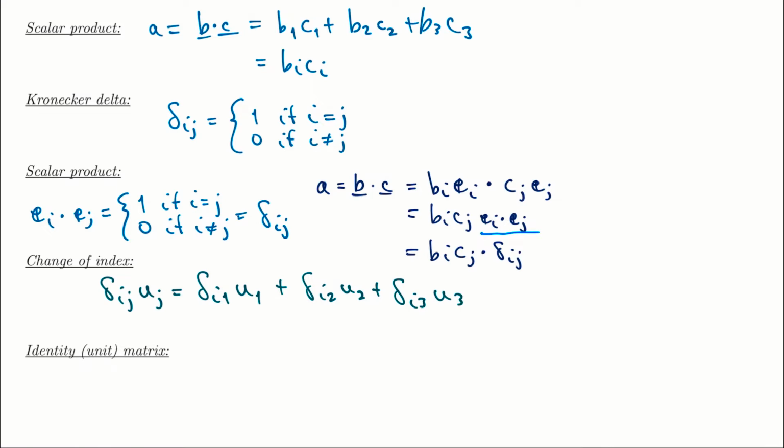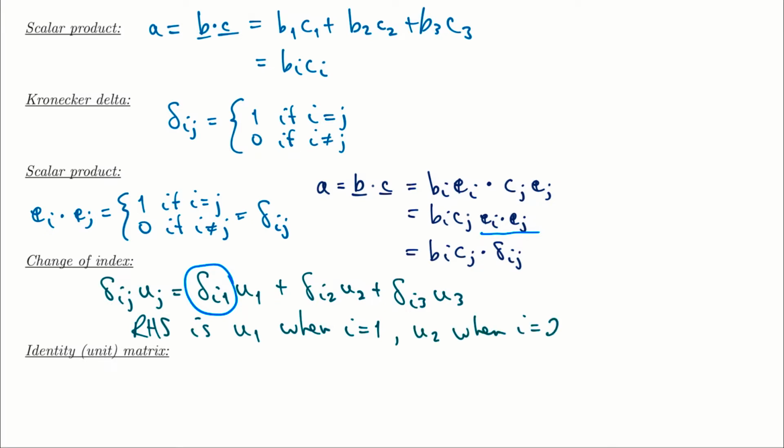Now, by looking at this, we can see that the right-hand side, I'll write that as RHS, is u_1 when i equals 1, because this is only a 1 when i equals j, when they have the same index. And then if i equals 2, it's u_2, because now this one that we just looked at would have a 2 and a 1, that would be 0. But this one here would be a 2 and a 2, so that would be a 1. So we would only be left with the u_2 term, etc., etc. You can see where this is going, I think. So therefore, because the right-hand side is actually u_i, we can just write this as delta_ij u_j equals u_i.